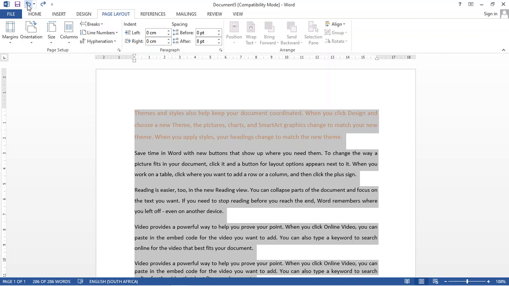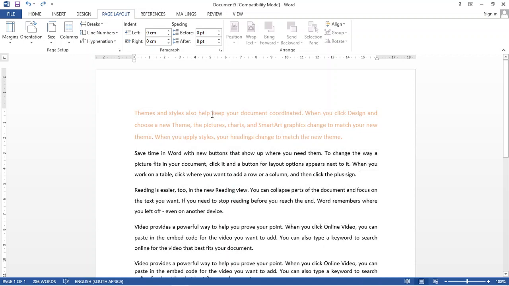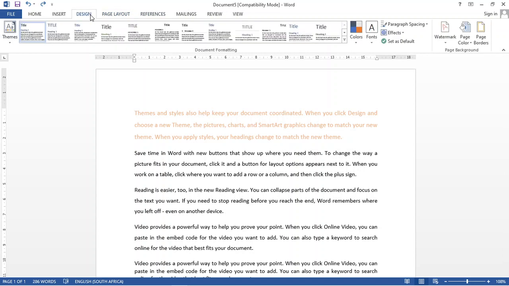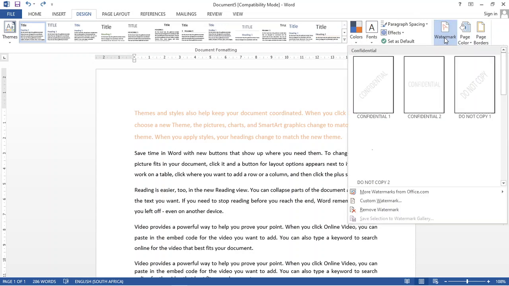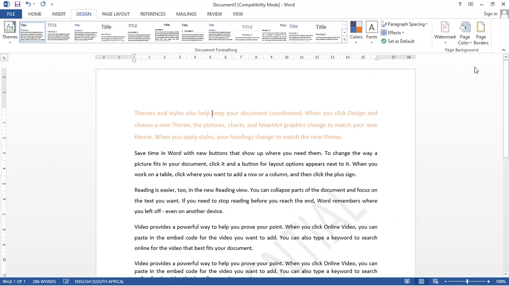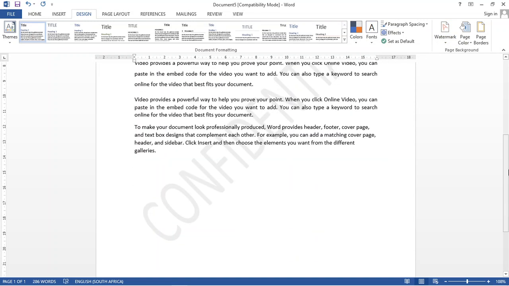And then what we have here, watermark. How do you put a watermark on this document? How do you apply a watermark on this document? Okay. All right, so you go to, remember where we went last time, design. You go to watermark. If you click on there, you can select any watermark you want. If it's confidential, you click on it. You'll see that the document will have confidential. You see that?